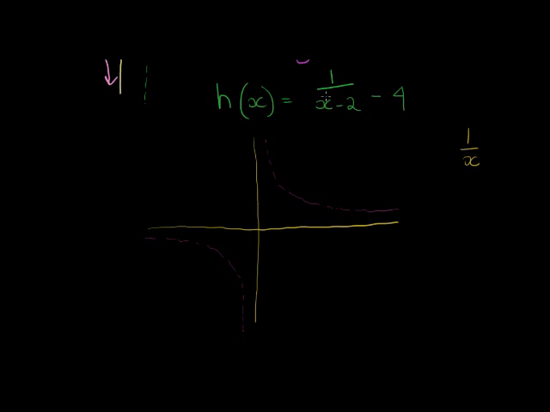But now we see what's happening to this one. First of all, instead of just having x in the denominator, we have x minus 2, which means things are happening slower. That means it's moving to the right. To the right with two units. And so my new asymptote is there. My vertical asymptote. Also, every y value gets subtracted with four. So my horizontal asymptote moves down with four units. Let's say it's more or less there. Down with four units. There we go.